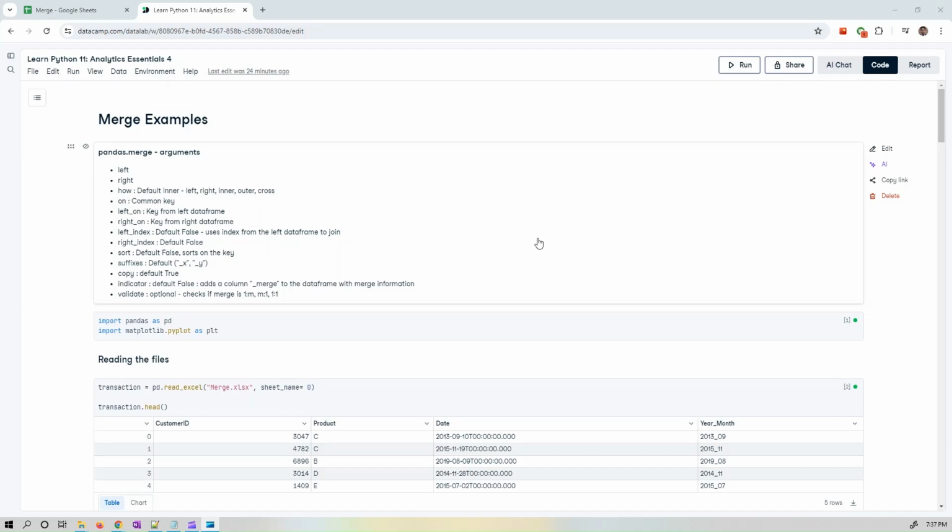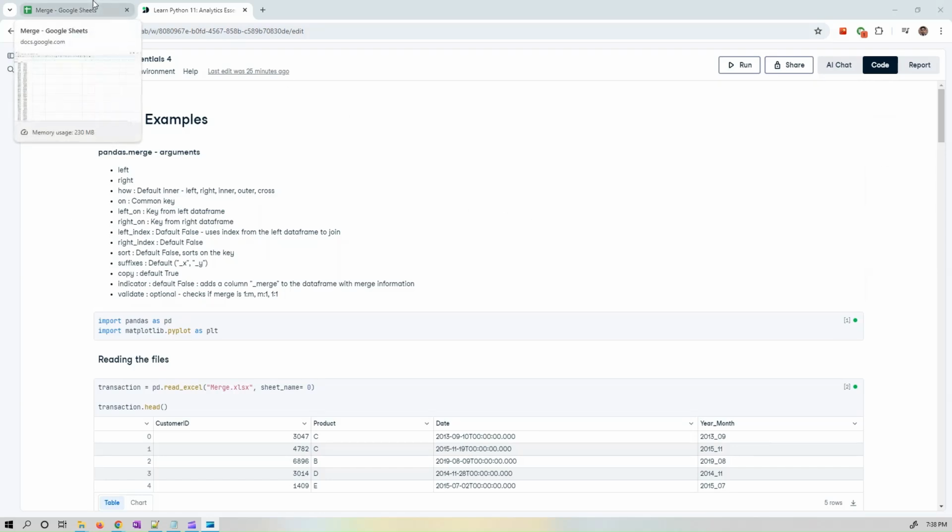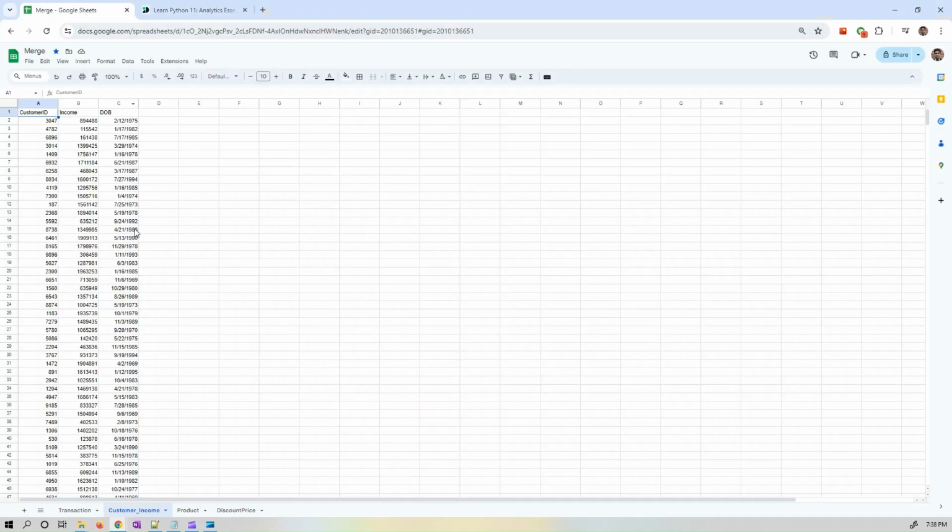In this video, I will show a few examples of the merges or joins that we discussed in the last video. In the last video, we just saw what exactly a left, right, inner or outer join is. But here we will see a real life kind of example where there would be multiple data sets and then we'll join them to get the required answers. For that, I'll just show you the data which I'm going to use here.